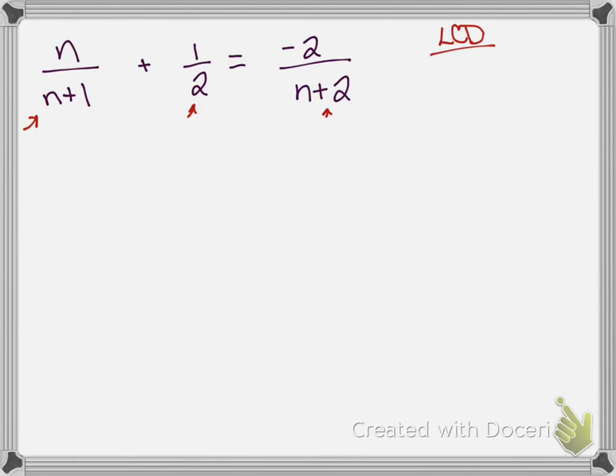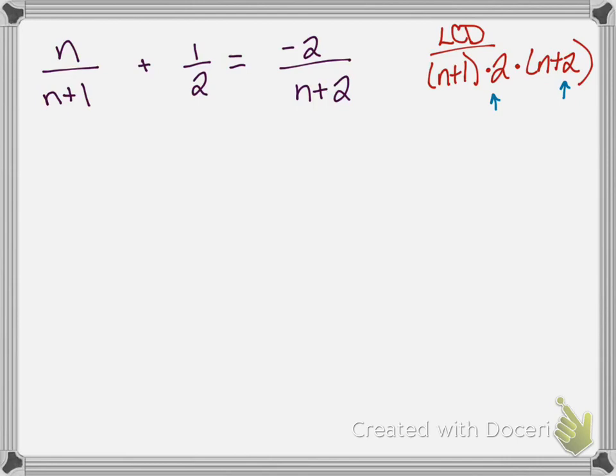Okay? So my first part of my LCD is going to be the n plus 1. Okay? Here I've got a positive 2, so I've got to put that in my LCD. Then I've got n plus 2. Now I want to ask you a question. Is the 2 that's right here different than the 2 that's right there? Yes. Tell me why, because you're absolutely correct. Can you tell me why?